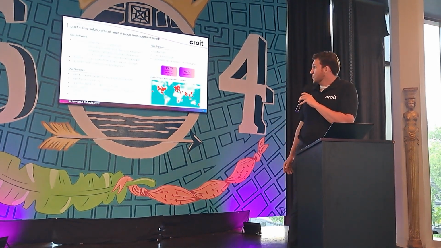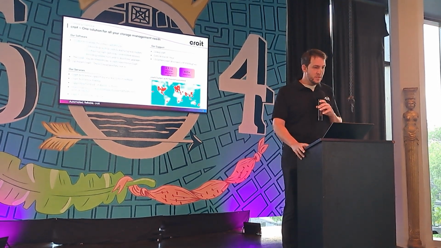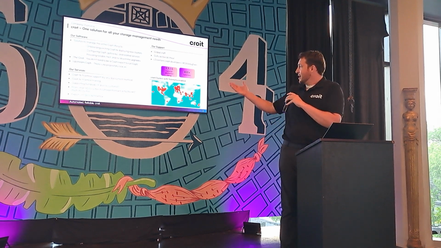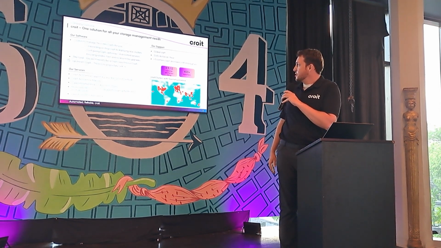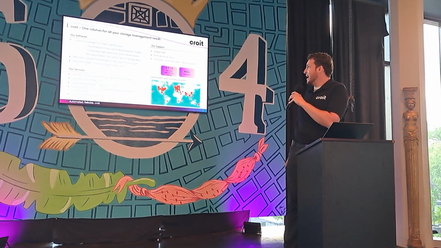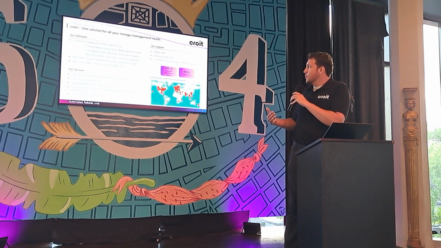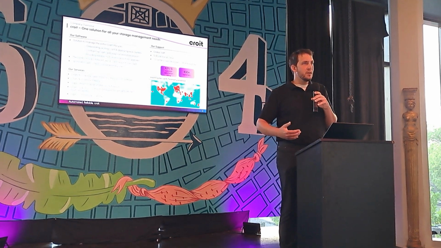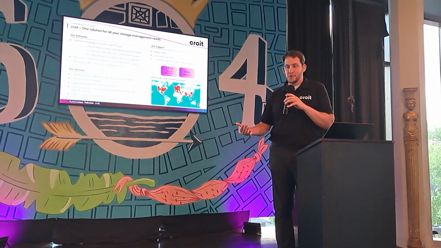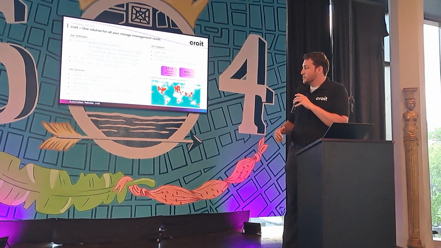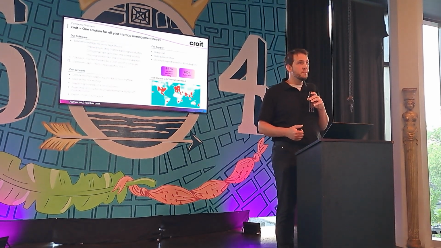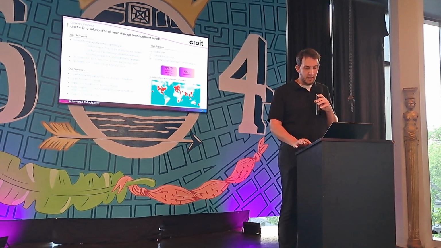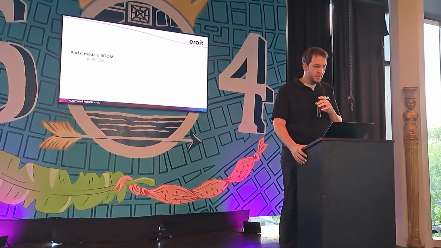Quick background on Croit. Evan just discussed what we do, but overall you can kind of see here, we've got customers around the world, we've got global staff, and we have a Croit Ceph software manager that goes and deploys Ceph environments. In addition to that, we do Proxmox. So we have support in those areas, consulting, and training as well.